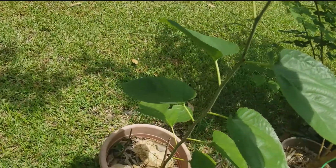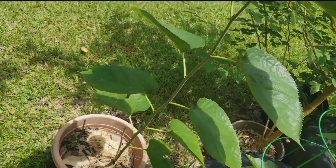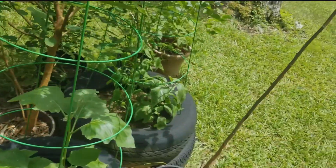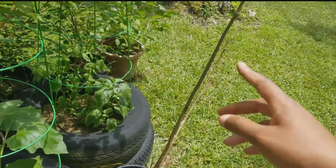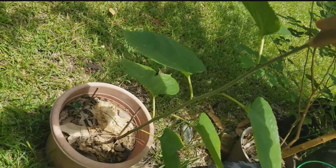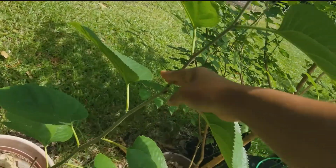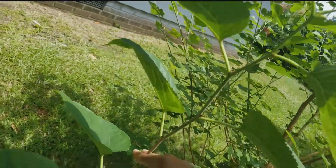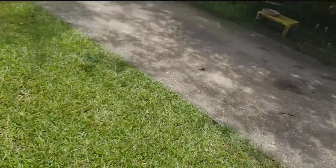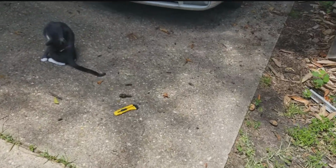This is a mulberry here. Remember the one that bit the dust on me? This is the cutting that I did, and it's growing fast and furious. I'm probably going to do another cutting because I'm actually scared it's going to do what that one did. Because these grow so tall, all of this grew in one season. This is over 4 feet of growth. I'm probably going to lop it off right where my fingers are, cut all the leaves off and do a cutting. Y'all let me know if y'all want to see a cutting video.